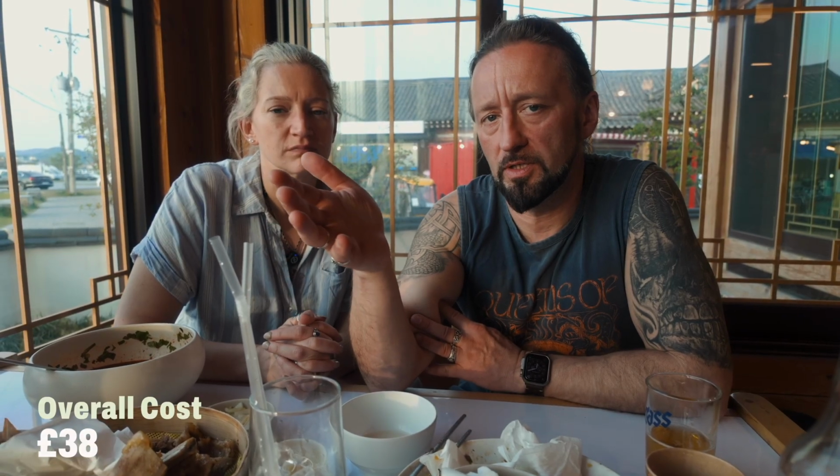Lastly, in terms of pricing, pricing is much better than in England. For the meals for three, including 2 beers and a mocktail, the price was around £38, which is extremely good considering that in England for the same kind of service you would have to pay around £100. So far so good. And I would say the prices in Gyeongju are slightly cheaper than Seoul. And most importantly, the weather improved.